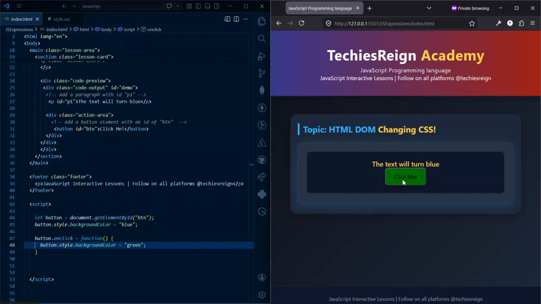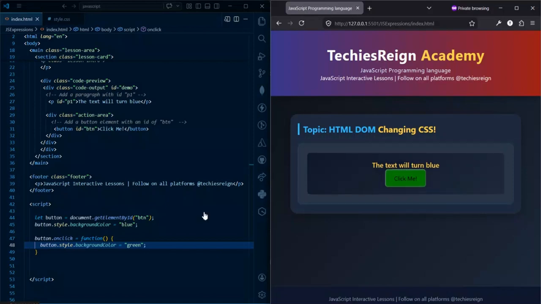Now, this means that when we click the button, something happens. And what happens is that our button is reacting to a user action. Let's say on the web page, you want, for example, a pop-up form to load when someone clicks on login or sign up. So a button is one way to control an event like that. When a user clicks on it, then it will bring out the form. So the exact thing is what happened here just now in this example. So we react to a user action.